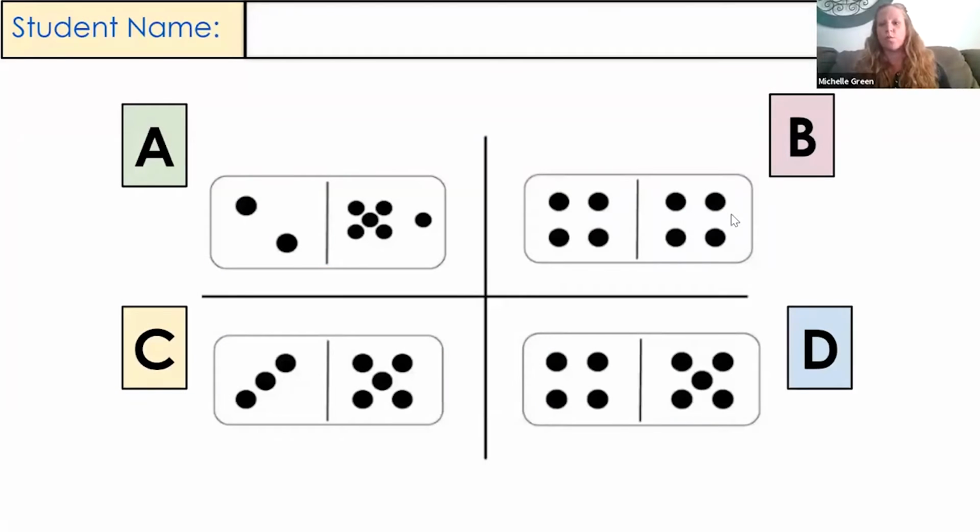All right, so Rosa, which one of these images do you think does not belong and why? So I looked at totals and I said D, because D equals 9 and the rest equal 8, if I did my math correct. Okay, so you think that D does not belong because it equals 9 and the others equal 8. Is that correct?